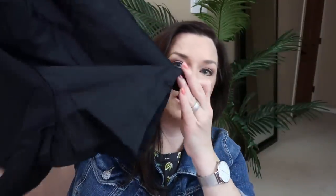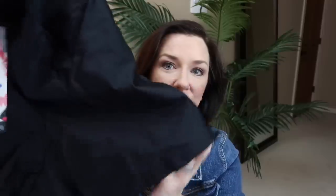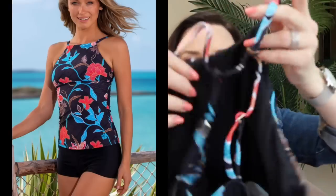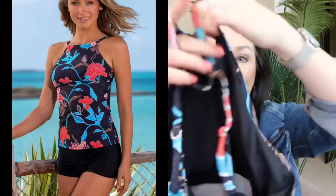I got another pair of board short-style swim bottoms with about a three-inch inseam — very simple and they'll go with any of my tankini tops. I also got this top, which I love because it's high neck again. Something about a high neck when you're swimming and snorkeling and being active — you just want something cute and covered. The pattern seemed perfect for Tahiti, so I'm excited.